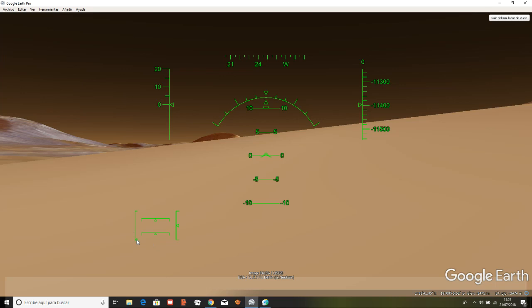So we can see down here there's zero throttle, this is full throttle. These three scales are not unimportant for us. This vertical scale on the left indicates the airspeed, the speed relative to the surrounding air, in knots, 1 knot being equal to 1.85 kilometers per hour.